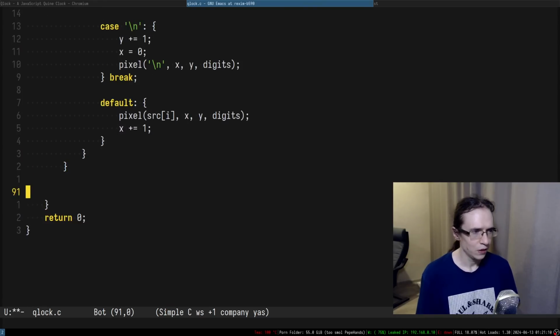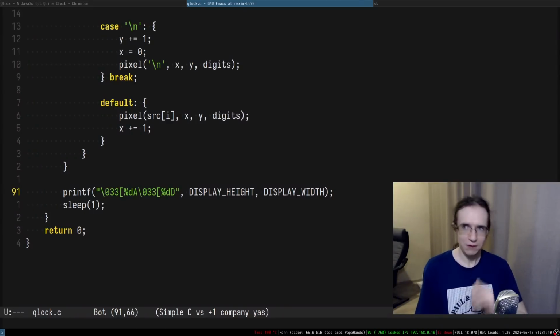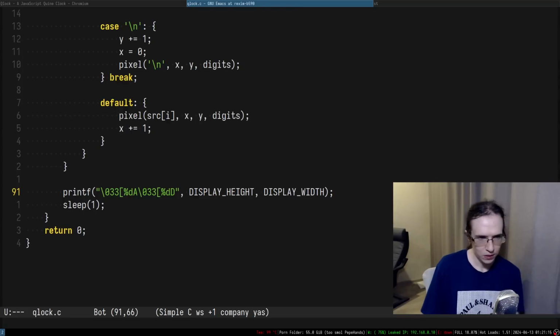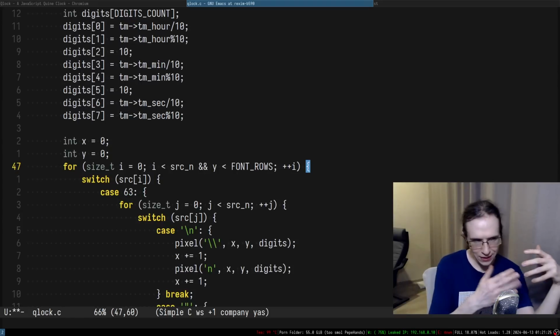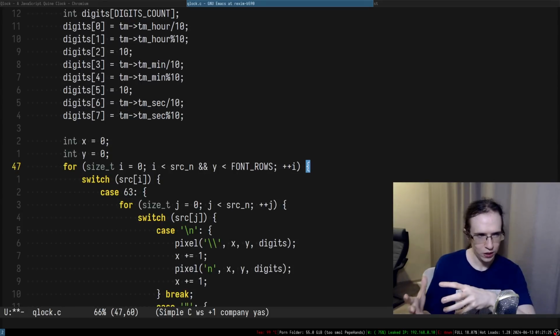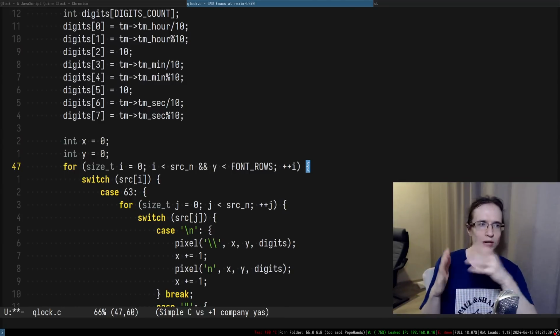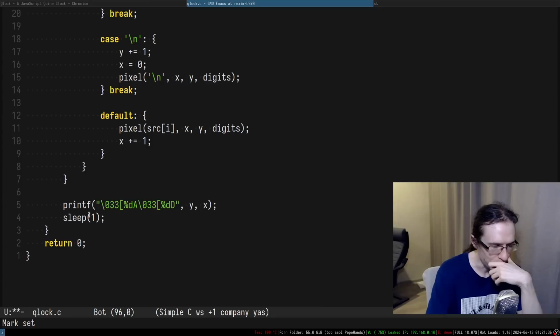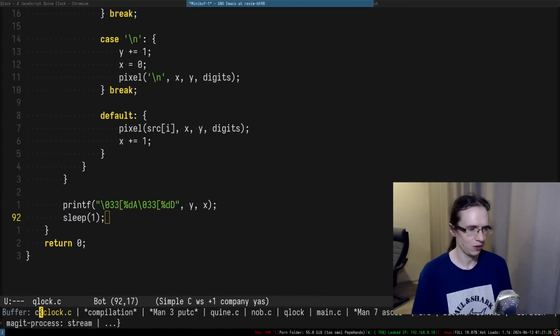I feel like we have to use Y and X. Because we are updating X and Y as we go, we don't know upfront how much we have to move, so we have to reuse these sort of things. I guess that makes sense.